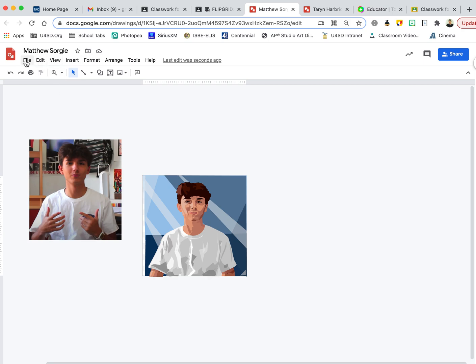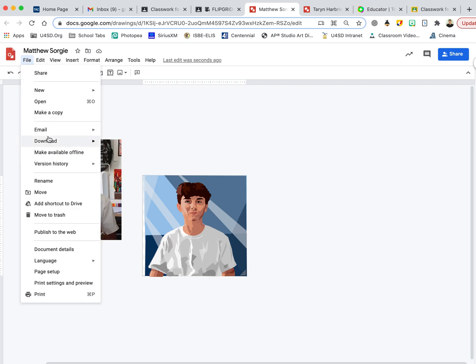And now when I save this one, I'm going to download as scalable vector graphics. And what that will do is just what the name says. It will maintain its vector status, where JPEG turns it into photo pixels.